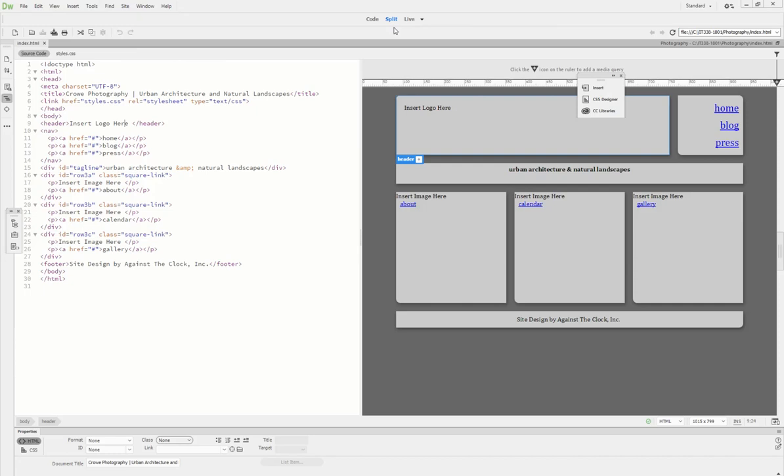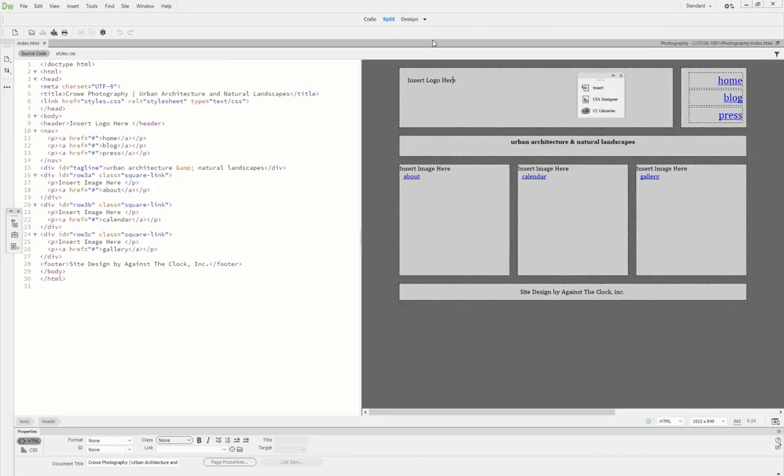So we have this over here. We're in split view over here, showing both design and code in here. And what it wants us to do now is be in design view. So let's change this to design view. And that takes care of that. I'm on the next page over here, and I'm going to select the words insert image here. Now be very careful when you're selecting it. You don't want to select the paragraph tags. So let me click in here, and you see where you have the paragraph tags over here. You don't want to delete those, and you'll see why as we insert the actual image.